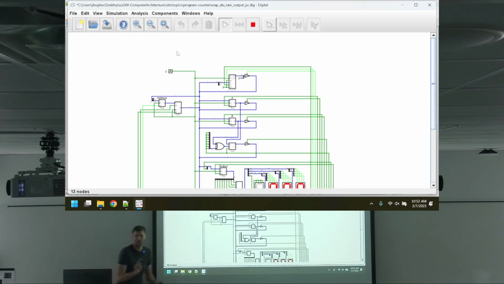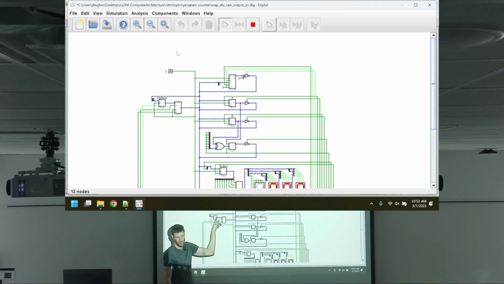Because if it does turn into a 1, that means somehow, despite the synchronization of the system, this became a 0 to a 1, and that value of a 1 was able to get here before this actually latched in.